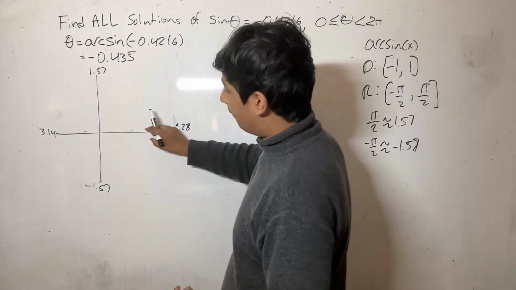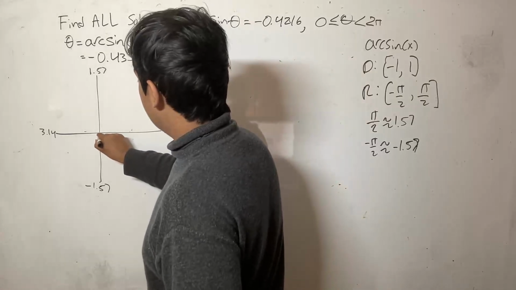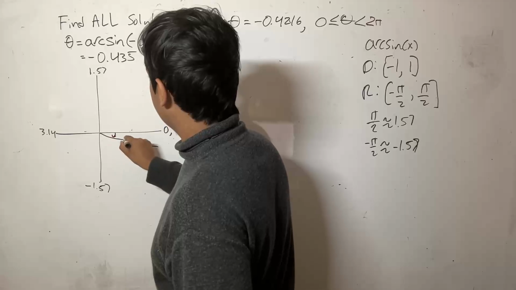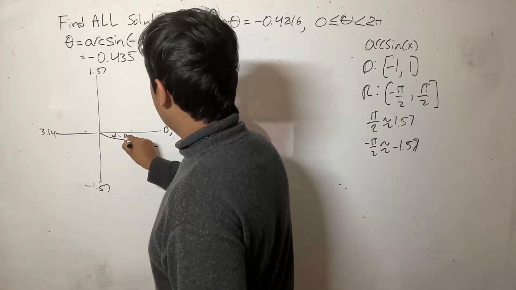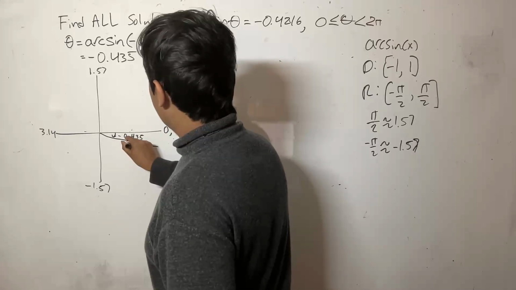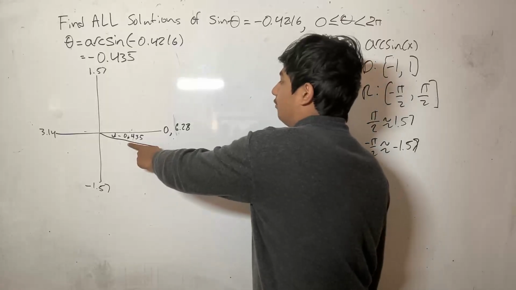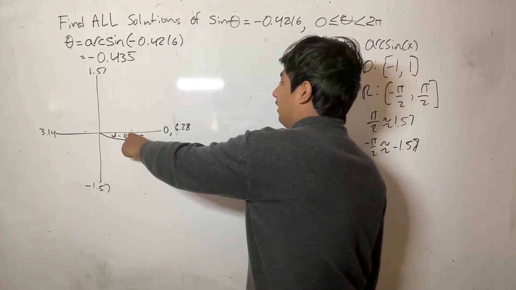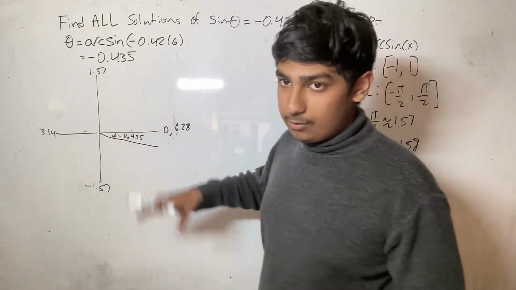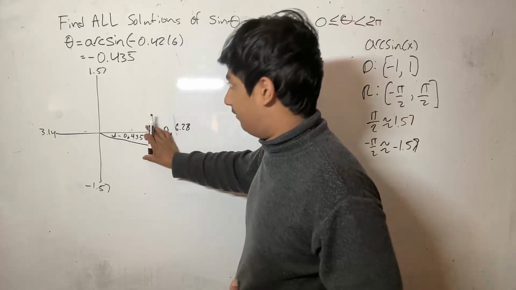But here we would actually go from the initial side clockwise, okay? So what I mean by that is this negative angle right here. We're starting here, and this is actually going to be our negative 0.435. It's going to be right here. But again, if you're not comfortable with this negative, you can always just add 2 pi or add 6.28, so then you can get the coterminal angle, and you'll come back here. For the sake of understanding, I'm going to keep it negative here.